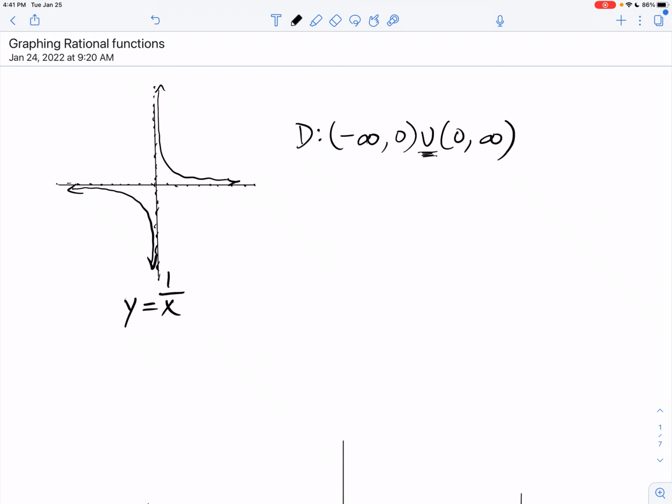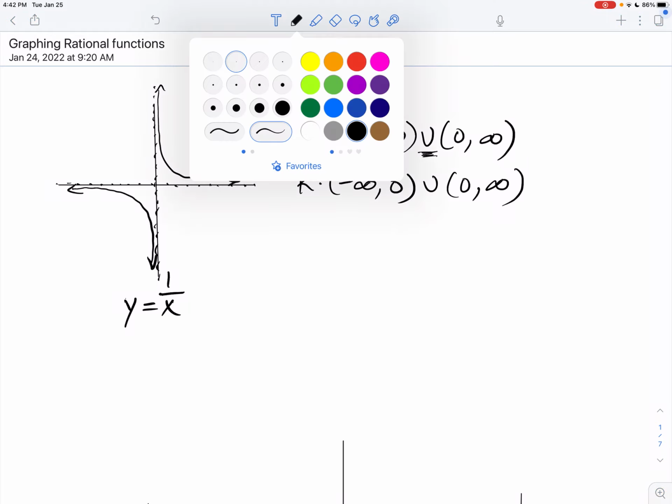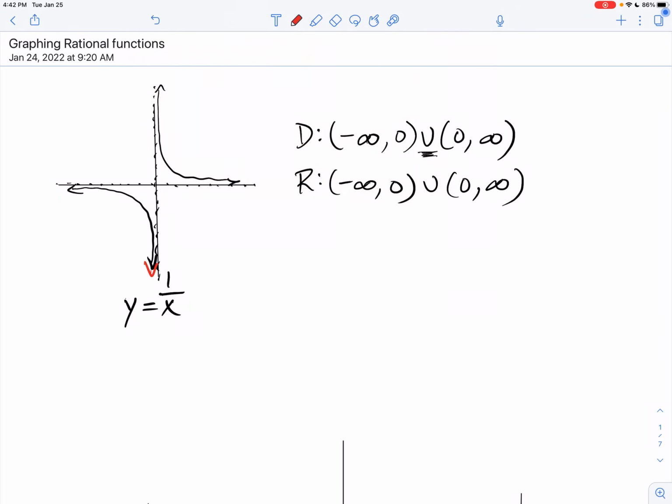Remember, domain is talking about sideways motion, so on this particular function, the break is right at the middle at the y-axis. And similarly, if you were to write the range out for this one, there happens to be a break in the middle, but this is talking about the bottom toward the top of the function. So the break this time would be right here in the middle. Either way, we can state the domain and range for these types of functions.